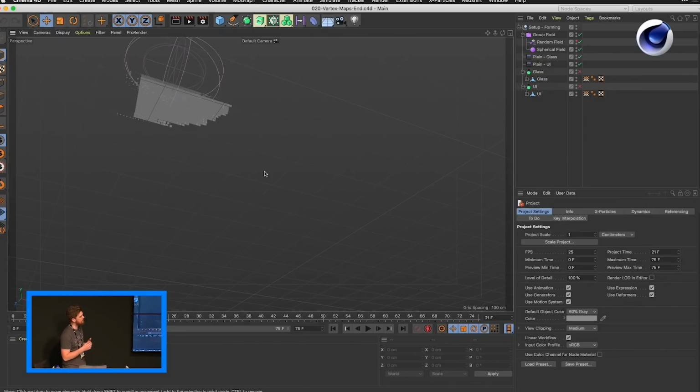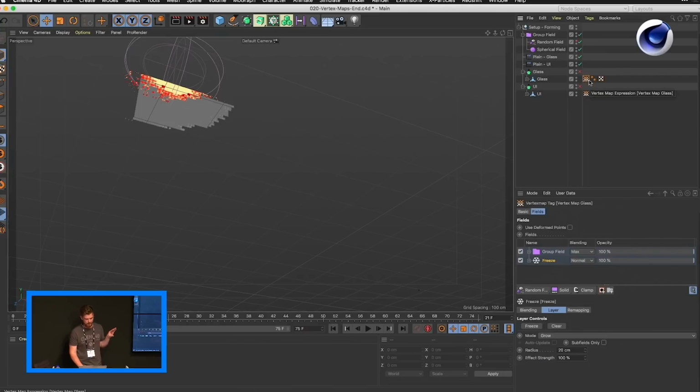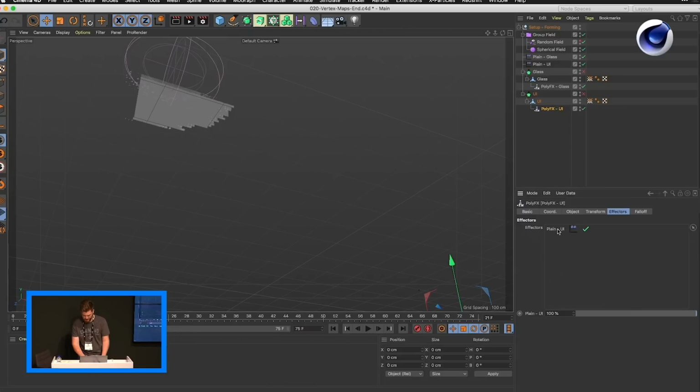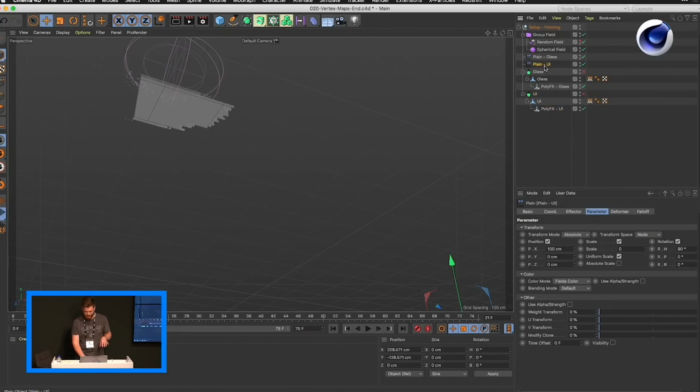Now here's the end result of that. I can take that same setup, I can take what I've done with my vertex maps, and if I bring this into the MoGraph world with a poly effects, I can then, in the effectors tab, my apologies, I've got a plane effector, and the parameters that we've got set up on this are to adjust the position, scale and rotation, so we can do all kinds of things, manipulating the geometry in this way.